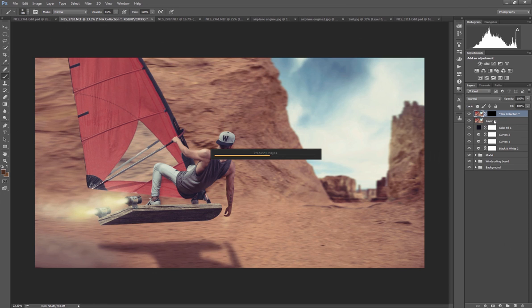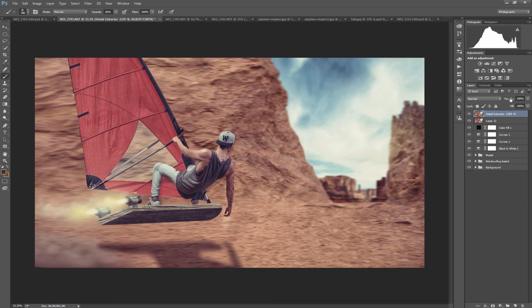Let's see the result. Nice. I will lower the opacity here, around 60%, let's see, yes. And make a layer mask and with a black color and around 50% opacity, I will paint these far away parts because I don't like that part to be so detailed. And this part, it's okay, maybe his skin doesn't need to be so detailed. Yeah. And the cloud too. Okay, let's see before and after. Maybe around 50%. Yeah, I like it.